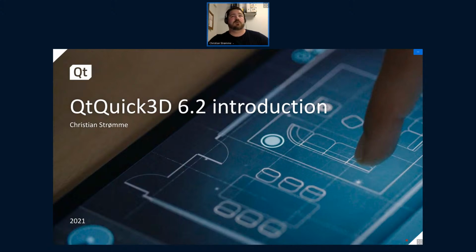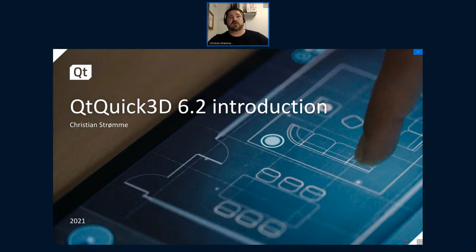Yeah, and we also wanted something even more high level and easy to use, and something that just fitted into the Qt Quick story already and integrated well there. So the result of all that is Qt Quick 3D. It has very high level concepts like camera, light, model, and those can easily be inserted in existing Qt Quick applications to add support for 3D.